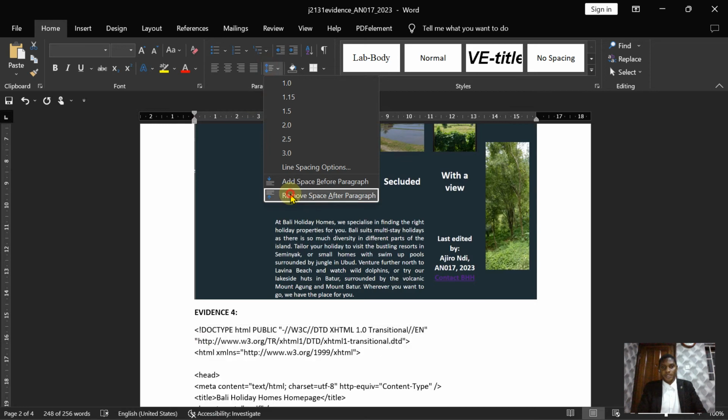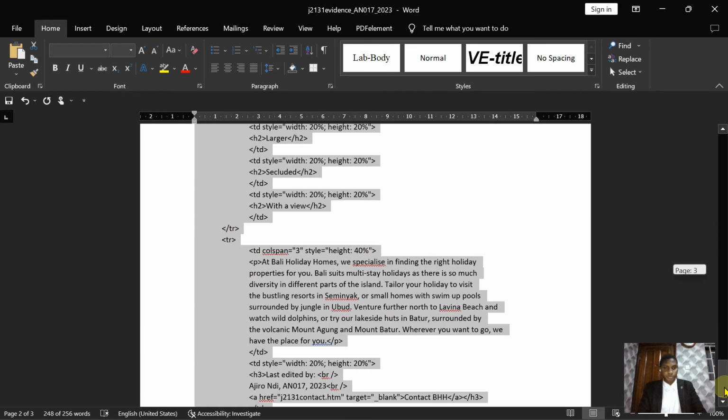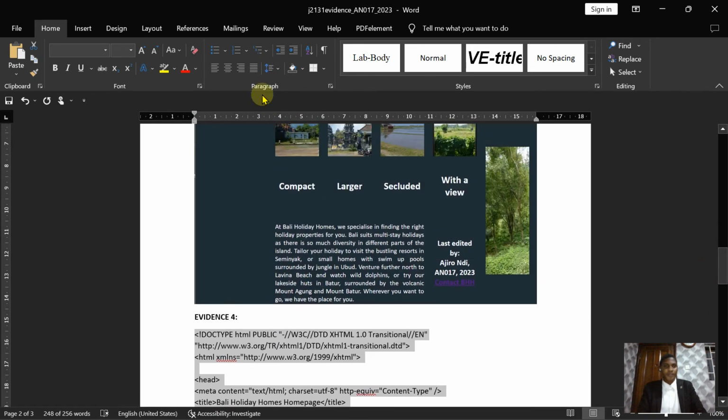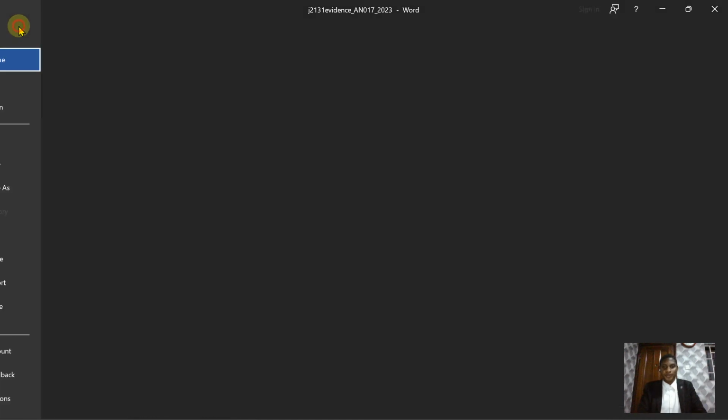Okay, remove the space after. Okay, so we have it good. Now let's print.